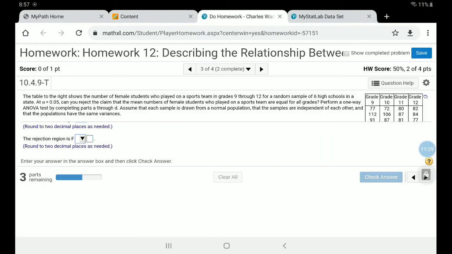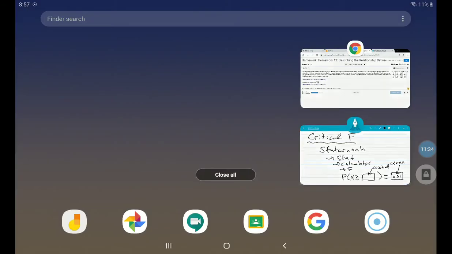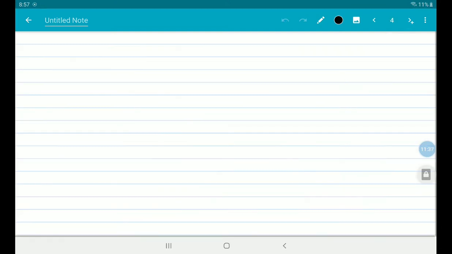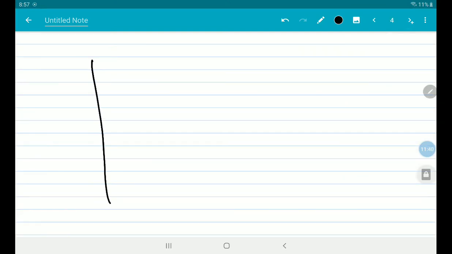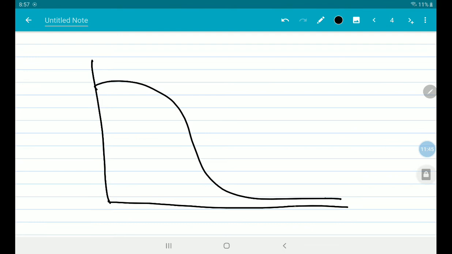Okay. Good deal. So where's the rejection region? Let me show you. Here's what the F curve looks like. It doesn't look like a normal curve. It kind of looks like a chi-square curve a little bit. And remember, you reject on the tails, right? So this is the reject region on the tail. Reject the null hypothesis, okay? And you will reject the null hypothesis anytime it is greater than the critical value. So my critical value is 3.10. So we will reject anytime our F statistic is greater than 3.10.